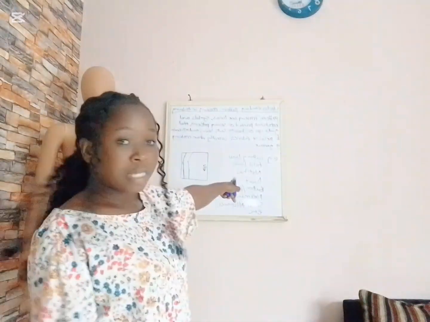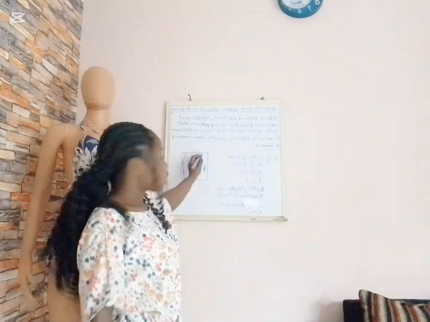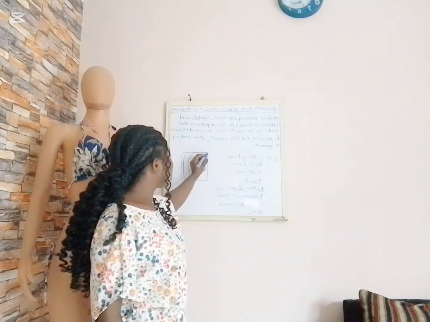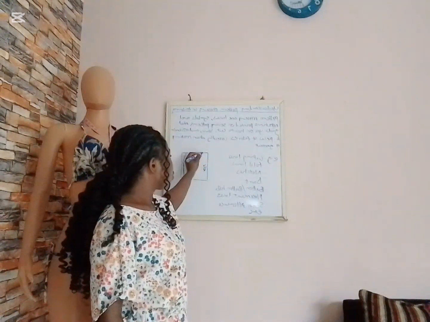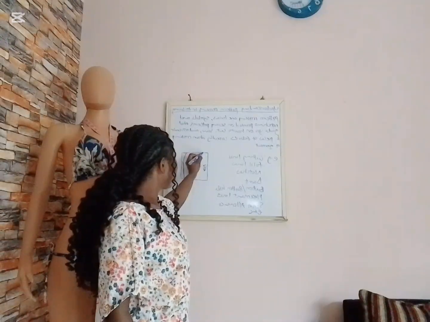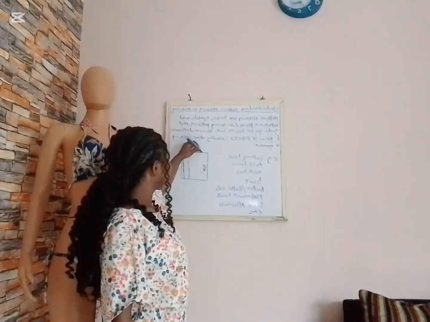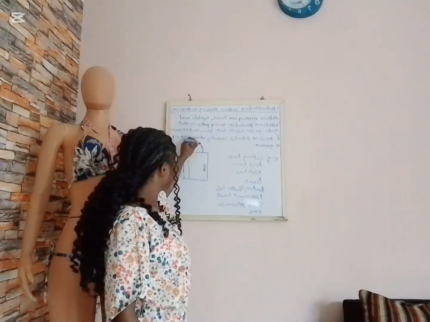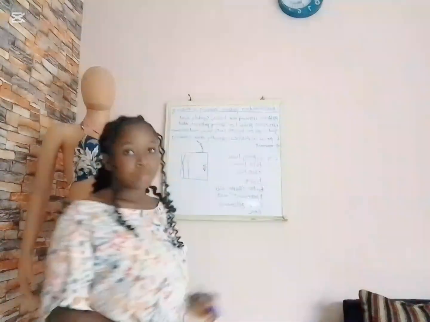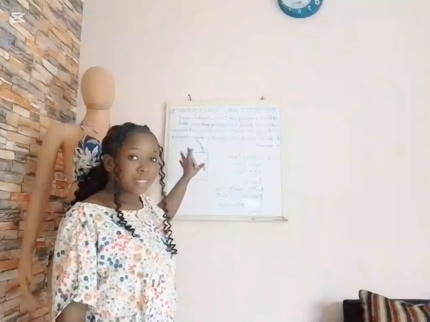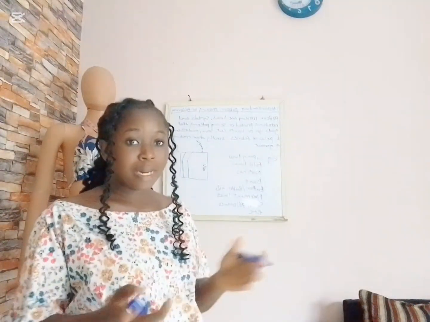Now for the notch lines, you get that measurement. For example, the dart is 4 inches. Let's say from here to here is 4 inches. You mark. Now this place, you're not going to cut the way you cut here. You only notch with your scissors. So this is the notch line. I hope you're getting what I'm saying. Now we are going to actualize this with a pattern paper later.